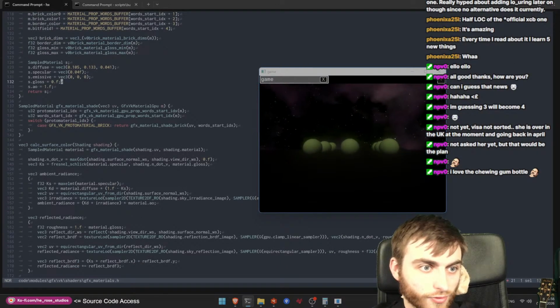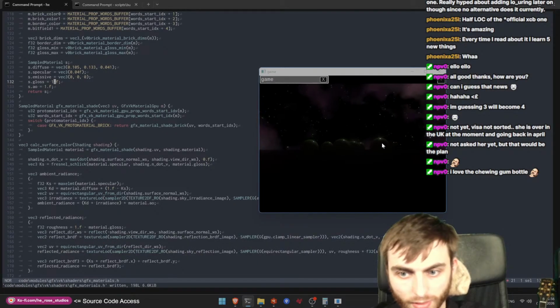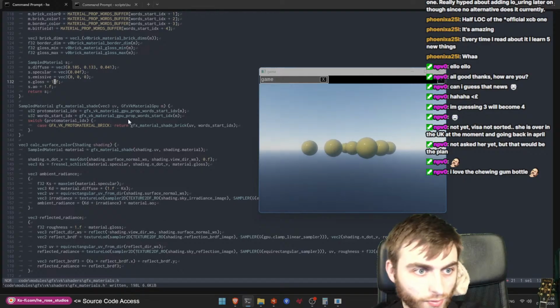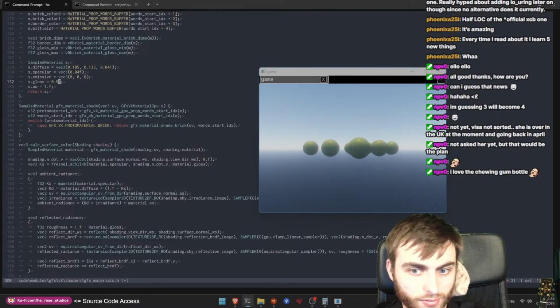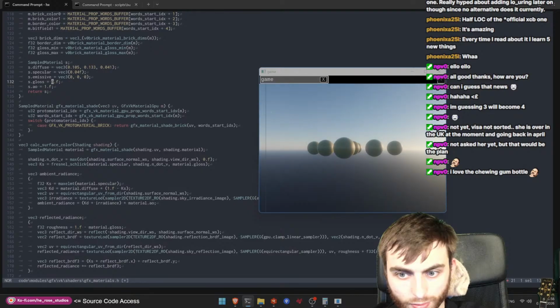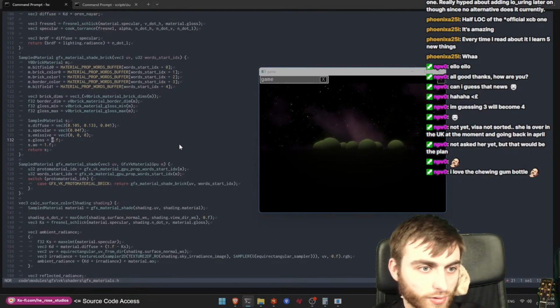So we make it a gloss of 1. Yeah, you're seeing the specular highlight now. Right, and if we do 0.5, you're going to get a bit of a wider one, yeah? Cool. Nice. So 0 gloss. So that's great.